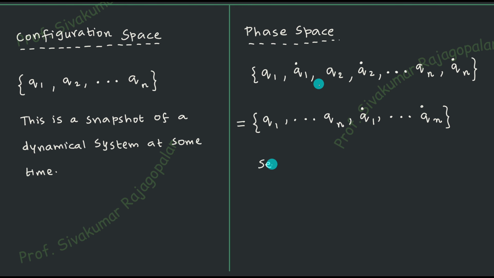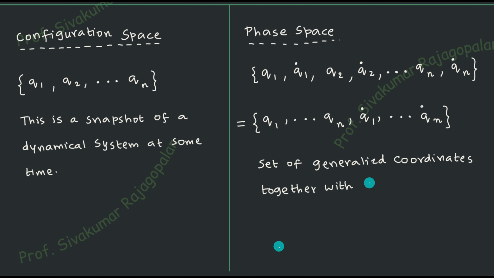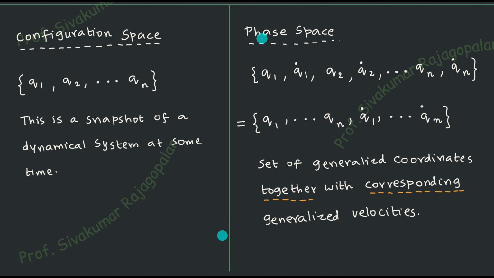But before moving further, we are not going to write q dot, q dot, q dot. Instead, it is traditional to collect all the q's first and then write all the dots next. So now you see that all q's are written first, and the dots are written at the end. So it is clear that it is the set of generalized coordinates together with the set of generalized velocities. These terminologies are important. Now a clear distinction is coming between the phase space and the configuration space.